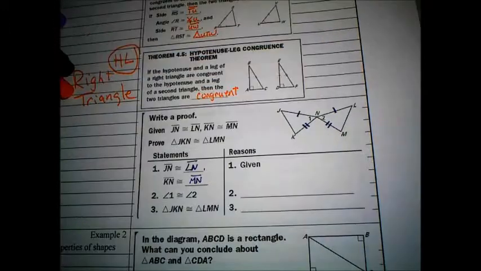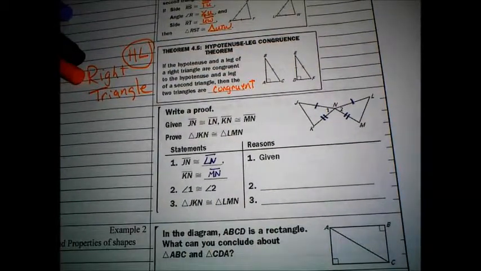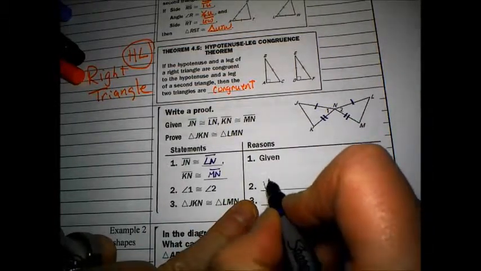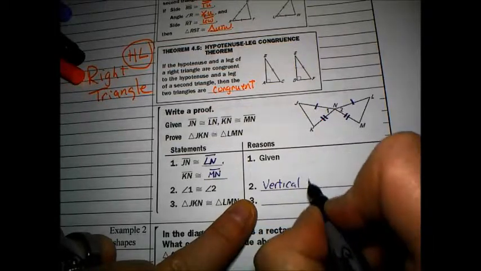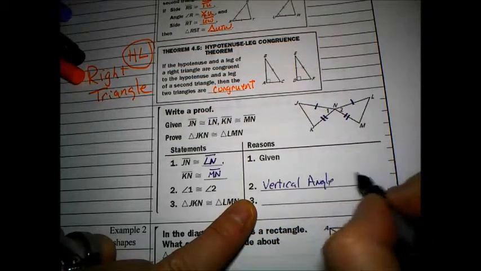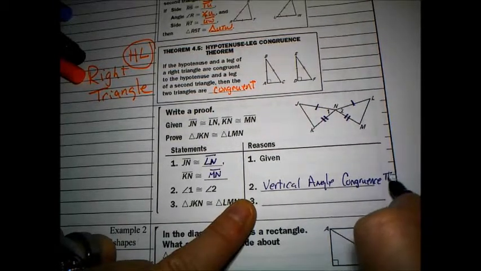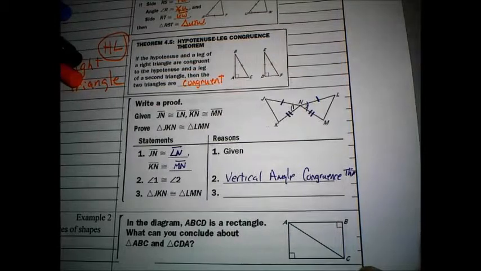Well, if I'm looking at it and I'm trying to figure out what's going on. Okay, if I look at number 2, I think I messed up my picture just a little bit. This was supposed to be a straight line going across and a straight line going across because this was supposed to be the vertical angles congruence theorem. So my picture kind of messed this one up a little bit. This is supposed to be straight. So that's showing that these two angles are congruent to each other.